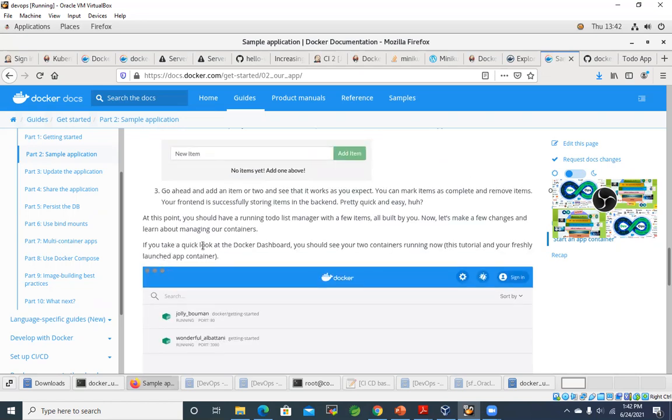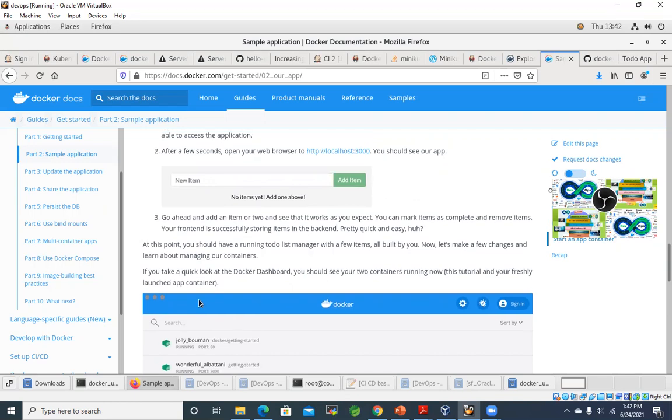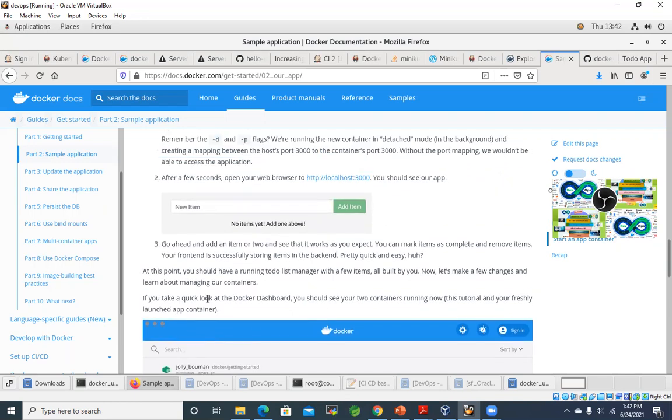If you take a quick look, the Docker dashboard. Okay, that's a dashboard. That's a different thing. You don't need to go there. Docker has a graphical interface, right? That we need to start separately. But that's okay. Leave it behind. With Kubernetes, we will go for their dashboards later, right? They have their own dashboard.